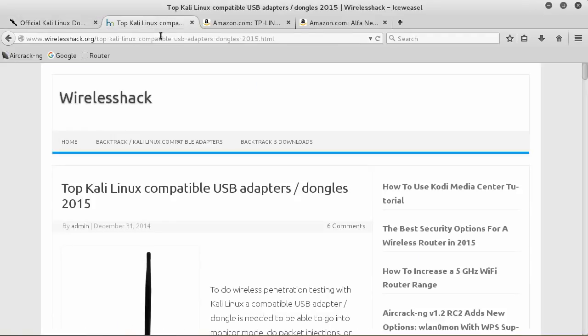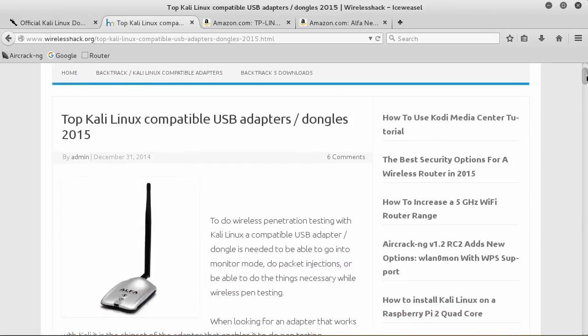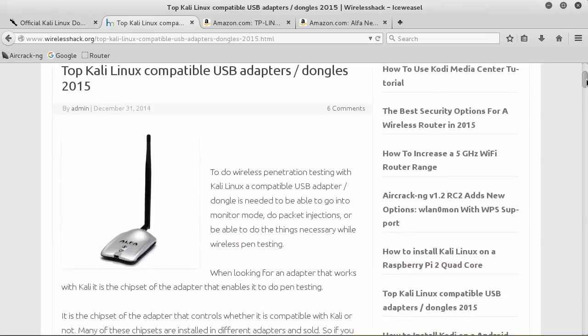So anyways, once you have any distribution of Linux, preferably Kali, installed, or you can run it from a virtual machine, doesn't matter. The next thing you need is a wireless adapter. Now I'm guessing that you already have a wireless card or a wireless adapter, same thing, in your laptop, but whenever you're following along with these videos, you may notice that some things don't work exactly how you'd like. That's because you can't just use any wireless adapter, because you need it to be able to do specific things. The things we want our wireless card to do are special things like monitor mode and packet injection, as you can see right here.